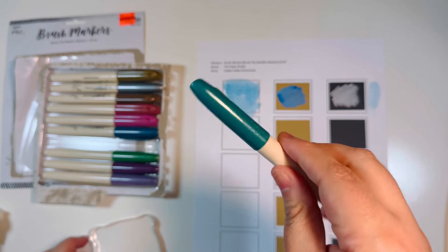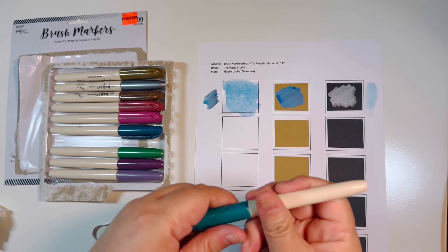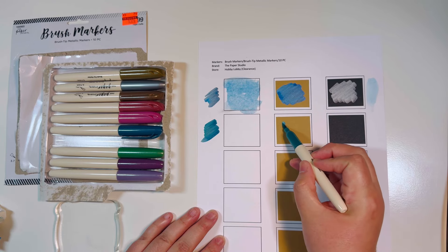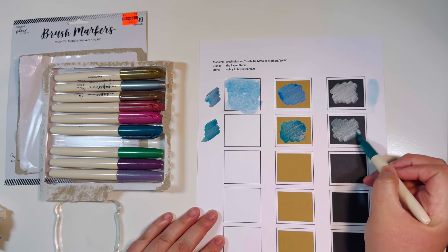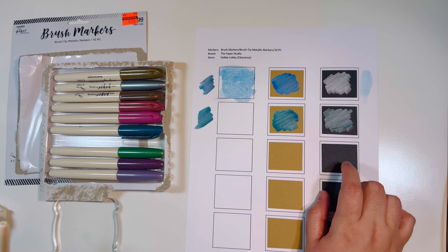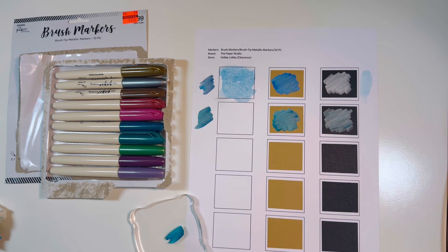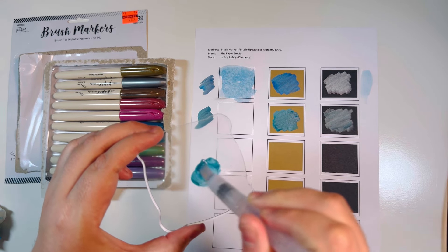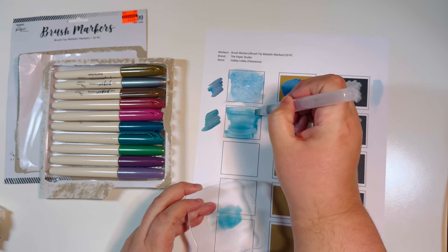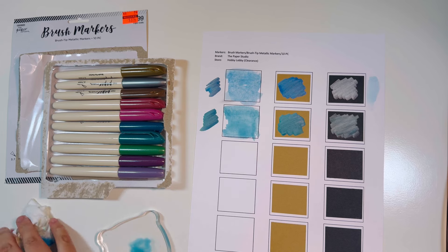This one is like an emerald — it's hard to tell on camera but it's a bold green, maybe a bluish green, close to teal. Actually 'peacock' would be a perfect description. I'm almost tempted to try different brand black cardstock to see if it makes a difference — maybe that could be another video. This is such a pretty color, one of my favorites. Really really pretty.